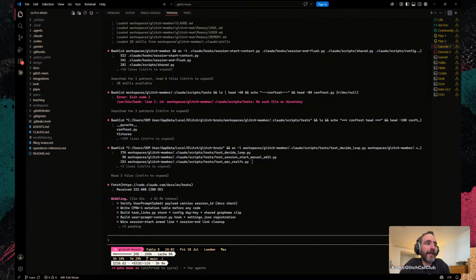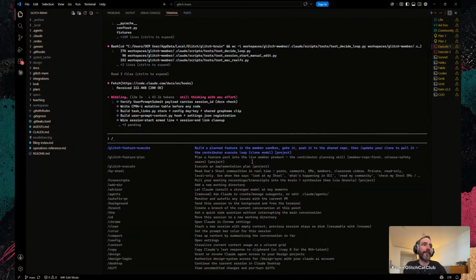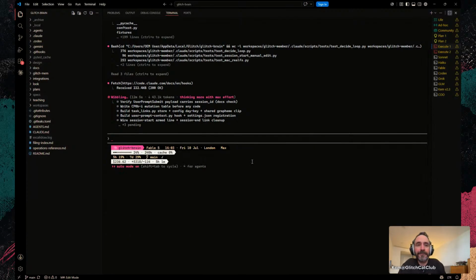So dark mode's pretty nice. And it's Cascadia font, which is a very Windowsy thing. Oh yeah, you can just do theme, and then you can edit it your own way. That's in Claude.